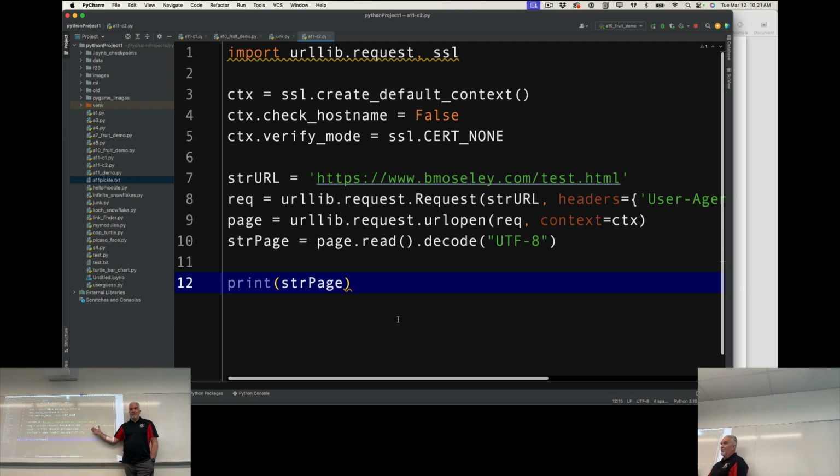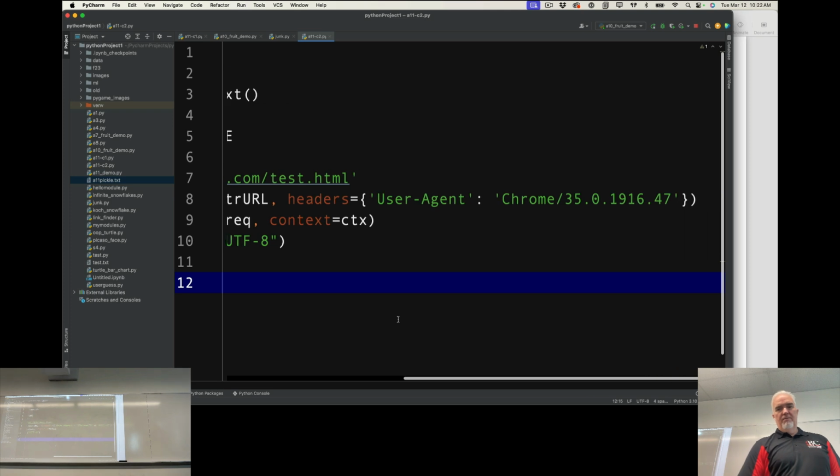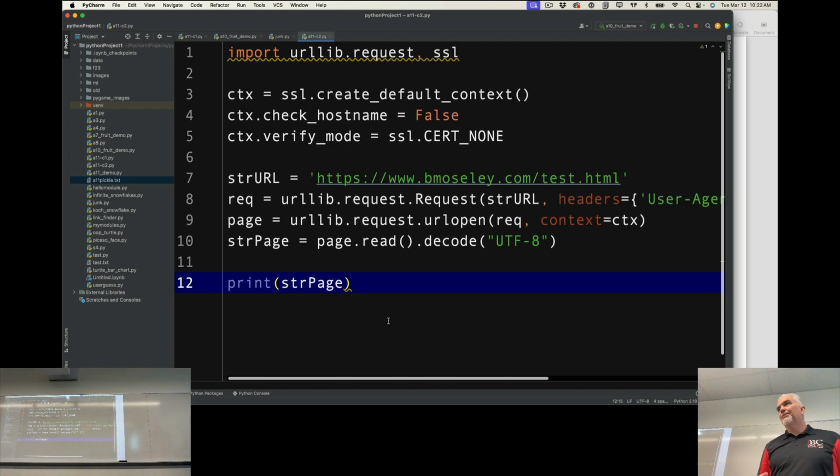So this is how easy it is to get around that web server security. You can fake a web browser. In fact, this is faking a Chrome web browser. You can actually see, if you look over here, this is a specific version of Chrome. So literally, to get around that level of security on a web server, all you have to do is basically say, no, I'm a real web browser here. This is the one I am, this one right here. And it's like, okay. And then it will give you the information.